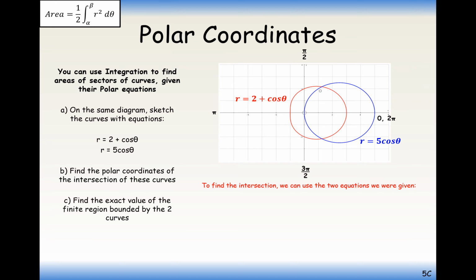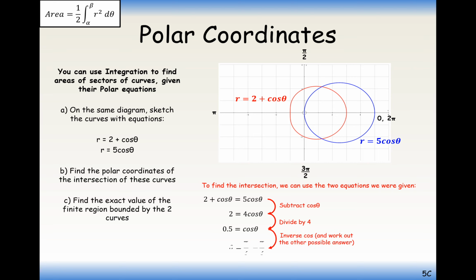And the way that you find the intersection of two polar coordinate curves is just by setting the radius equal to each other. Find the angle where the radius is equal to each other is a similar question. So let's now just rearrange and work out what theta needs to be for these two curves to be equal or intersecting. Cos theta equals 0.5. So it's either going to be pi by 3 or minus pi by 3.